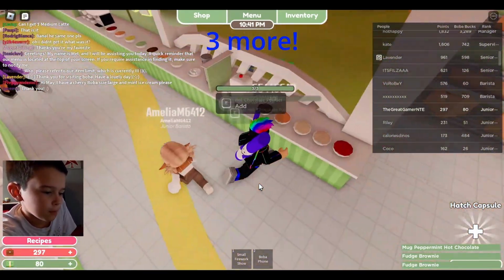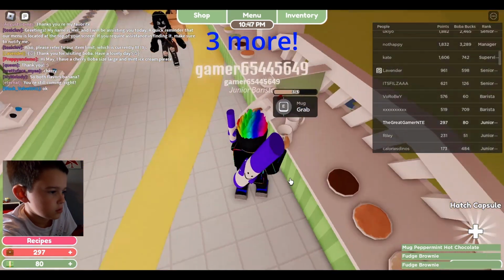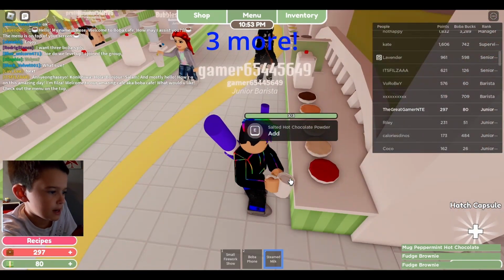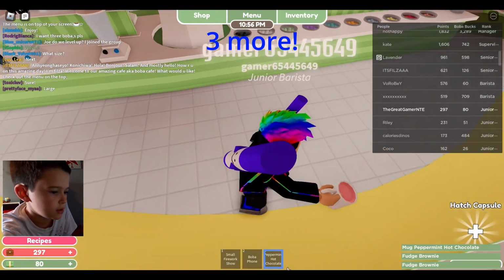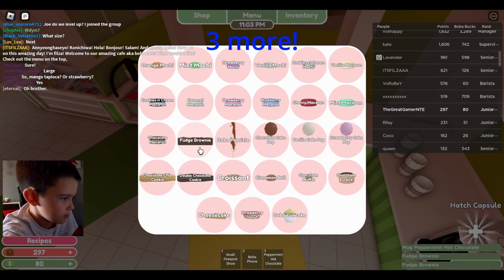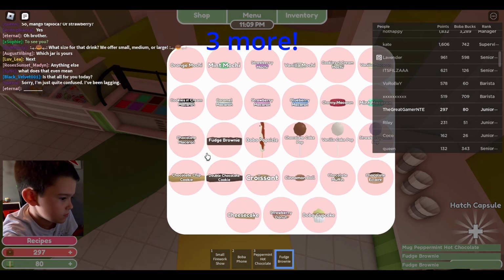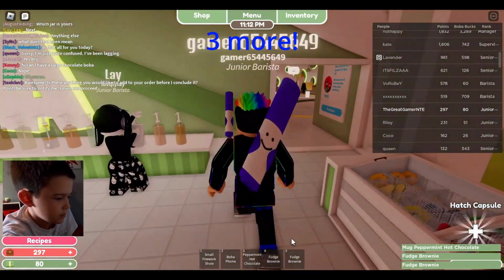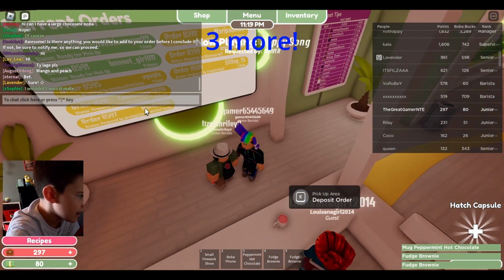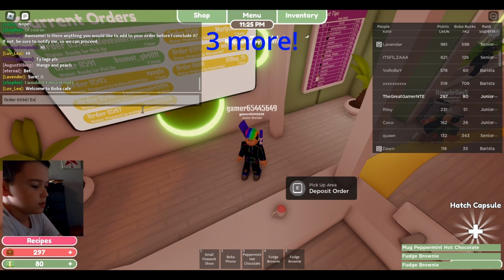Okay, anyways. A mug, peppermint hot chocolate. So we take the mug, take the milk, and take the peppermint hot chocolate powder. Now we have peppermint hot chocolate, so that's all we need. Now we get 2 fudge brownies. Fudge brownie. And a peppermint hot chocolate. And that is order 0596. 0596. Enjoy.